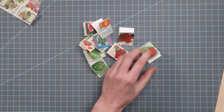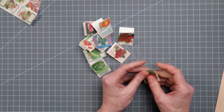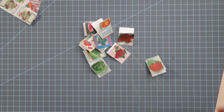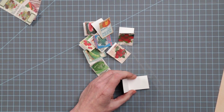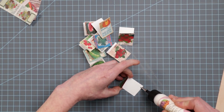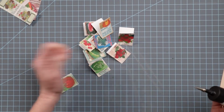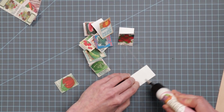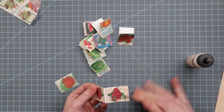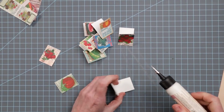All right, so what I'm going to do is I'm just going to barely tack these together, and I could do that with anything really, double-sided tape or glue, anything that you've got lying around really. Just a little tiny bit, you don't need a lot. I'm not planting strawberries, but there's strawberries in there.